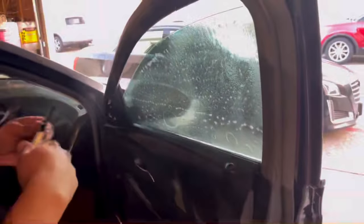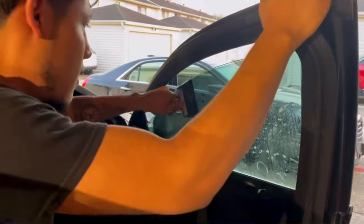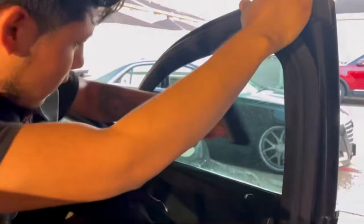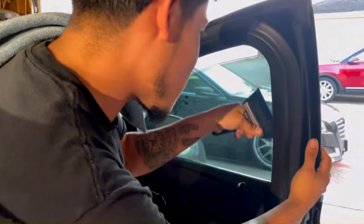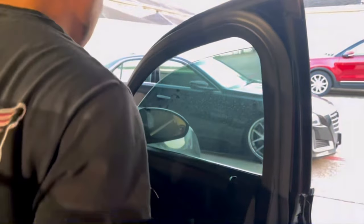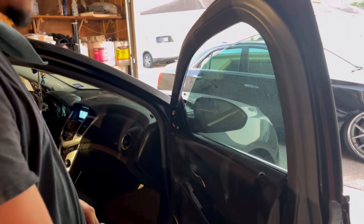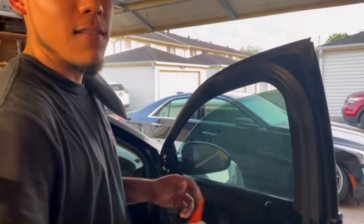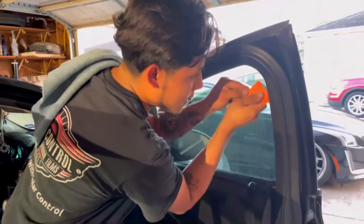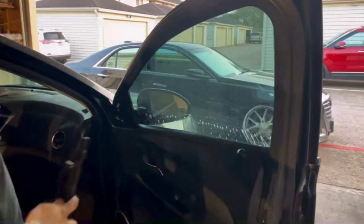I'm about to squeeze it out. I'm about to show you why one-piecing every car is much more easy — it saves you a lot more time and gets the car done faster for the customer. We tell customers the car will be done in 45 minutes to an hour, when in reality this car takes 25 minutes to finish due to the fact that we're removing all the seals.